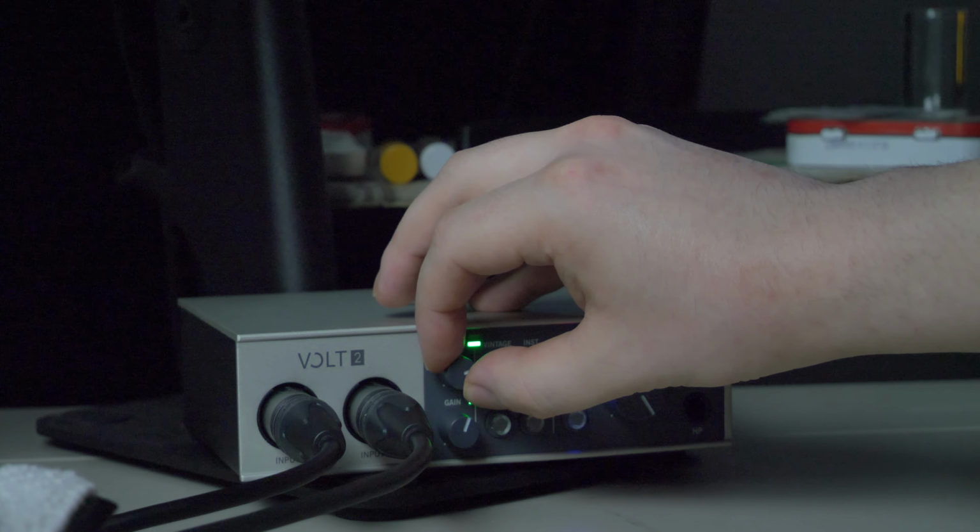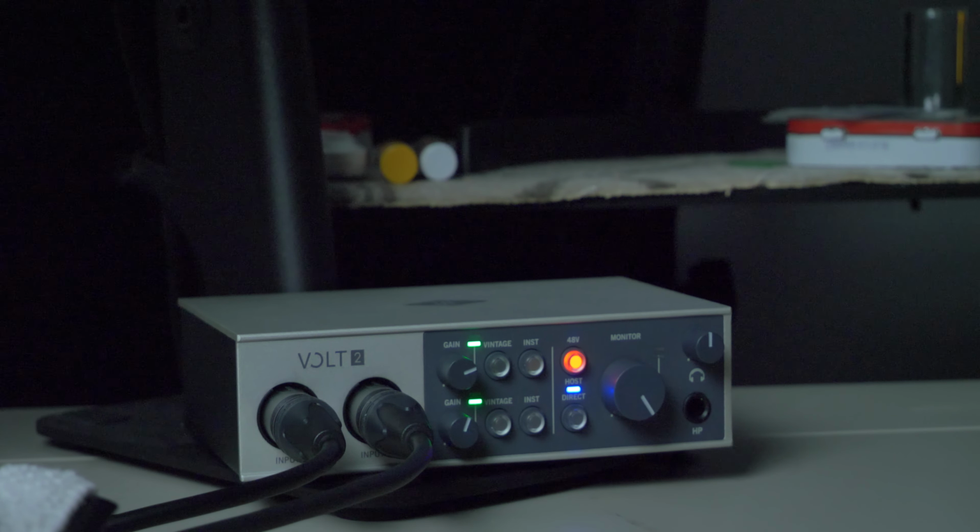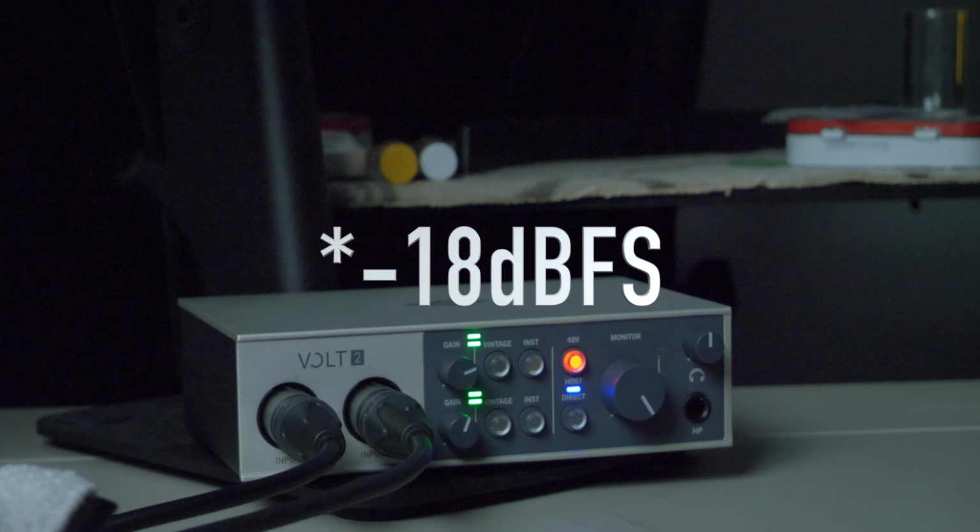The first rule of setting gain is avoid clipping. Never let your signal hit 0 dB at full scale. I made a gain setting video that uses -dBFS as a rule of thumb for this safety zone. So check that out if you want to learn more about gain staging.